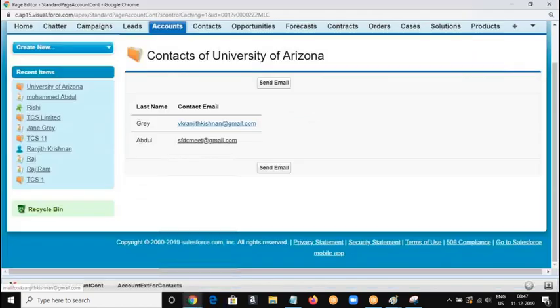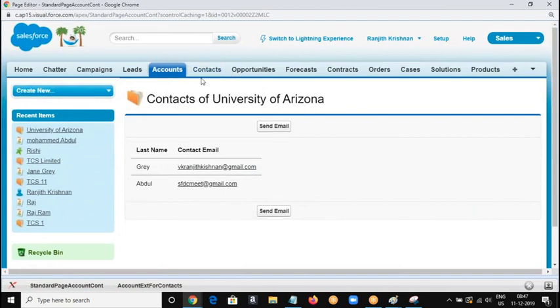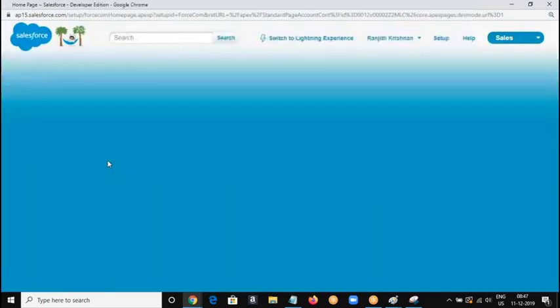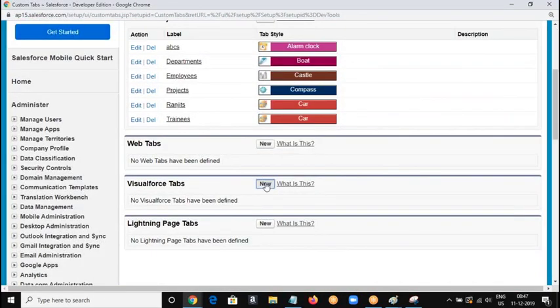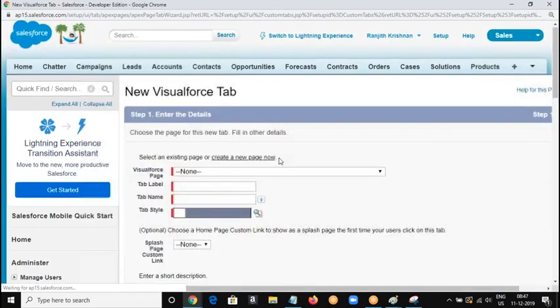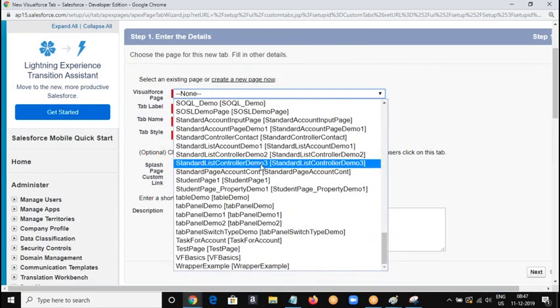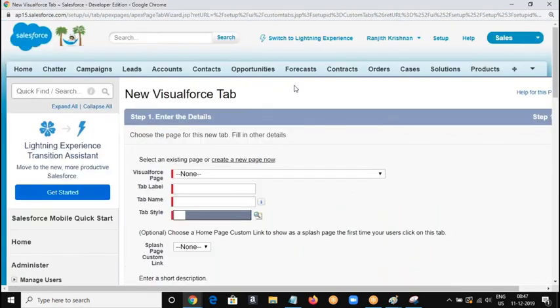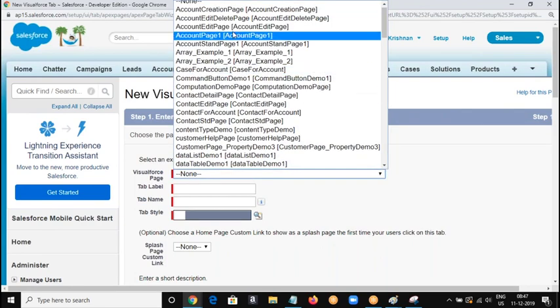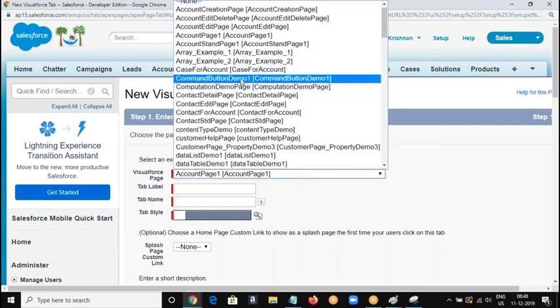Okay, what are the other places you can use your Visualforce page? I can include my Visualforce page in the Visualforce page tab also. I can create a tab, Visualforce page tabs. I can choose. So what happens here? Every Visualforce page is available. So this is not your standard controller extension or something. Every Visualforce page you can choose. Okay, I'm just giving information on where you can use a Visualforce page. I can also create a Visualforce page as a tab. Got me?